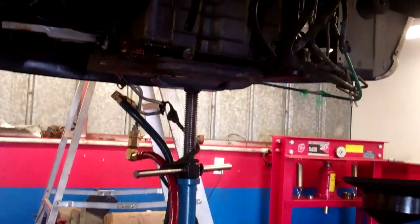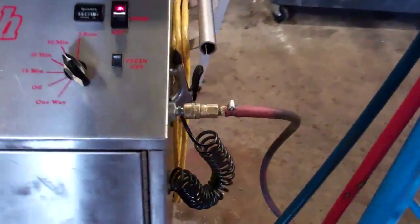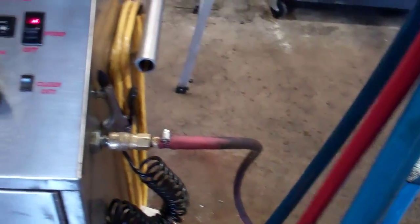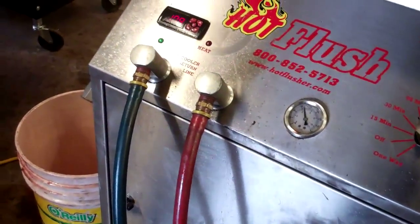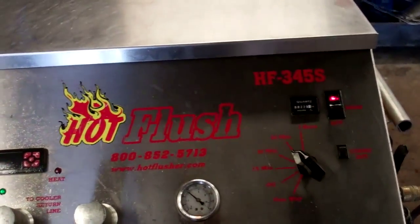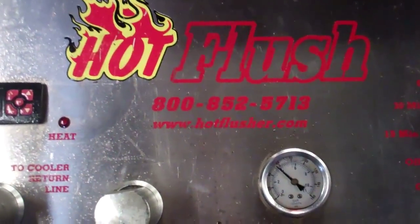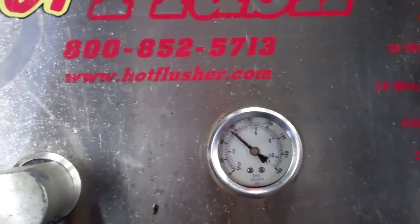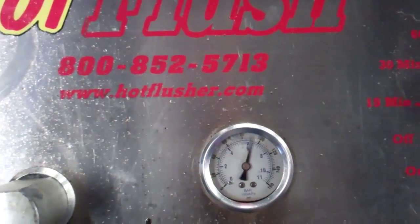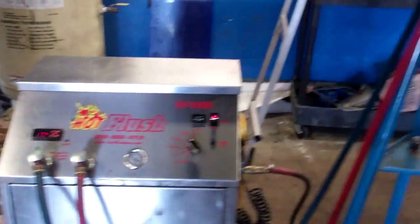These are the lines from our machine. Every 3 seconds, there's a burst of shop air that's connected right there, as well as the hot transmission fluid that's heated up is being flushed through the lines, and a reverse pulse of air being flushed through there every 3 seconds, a half a second pulse of air. This is cleaning out the transmission lines with hot transmission fluid.